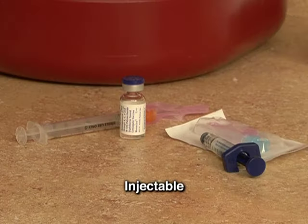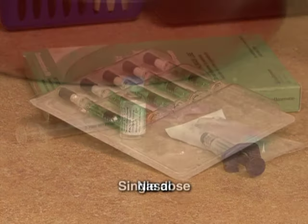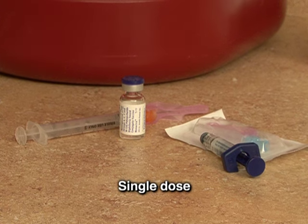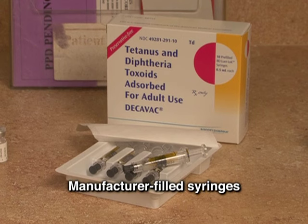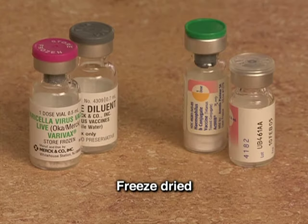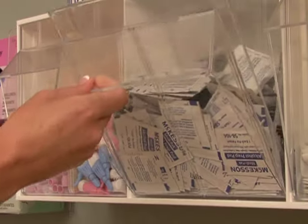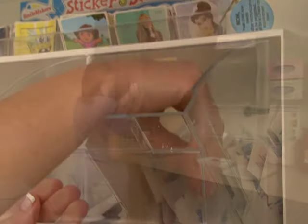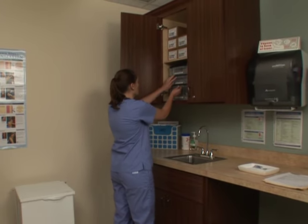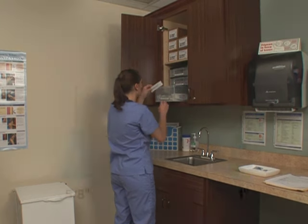Vaccines come in injectable, oral, and nasal preparations. Some vaccines are ready to use in single or multi-dose vials or in manufacturer-filled syringes. Other vaccines are freeze-dried and need to be reconstituted with a product-specific diluent before administration. Your vaccine preparation room should have supplies organized for easy access. Needles should be stored nearby in the sizes you will use depending on the injection route required.